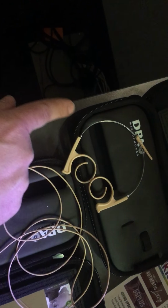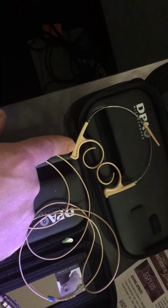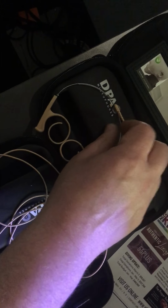That's all you have to do: slide the mic into the back of one of these and then bring the cord around and feed it into here by snapping this off of its clip and laying the cord into this strain relief and then popping it back into here.